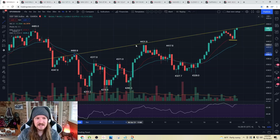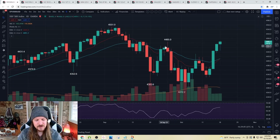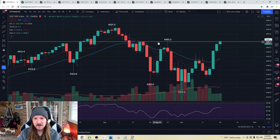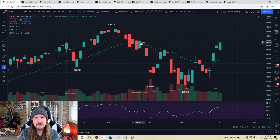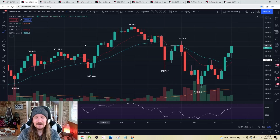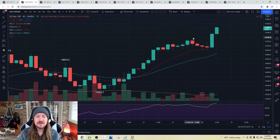There is an uptrending resistance line to be keeping an eye on. We're right there right now, but that's about it. Otherwise, just watching the 4-hour uptrend and our limited resistances. There is one level we're testing right now, 44.86. You can see these levels right here, a bunch of tops. But after that, we're looking back up at the all-time high. And as far as SPY is concerned, resistance is going to be 448.41, and then we're looking up to the 450s. NASDAQ, same deal. 4-hour EMA 12 support, bull flag with a big breakout.